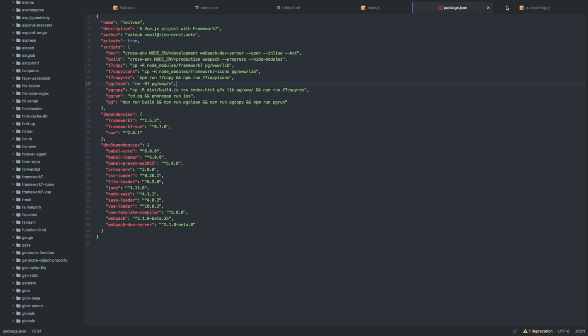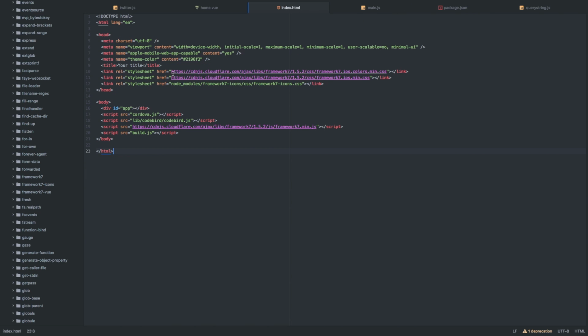And now we can just go back to our index.html file, and we should be able to get all the resources from our local file system. So let's change the references here. Can also change this.